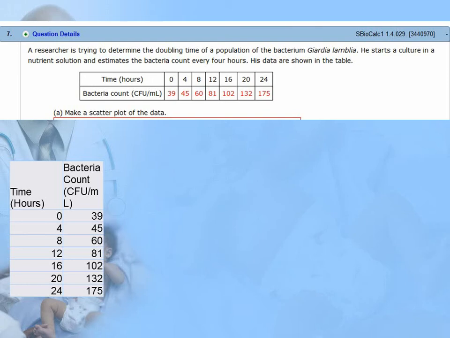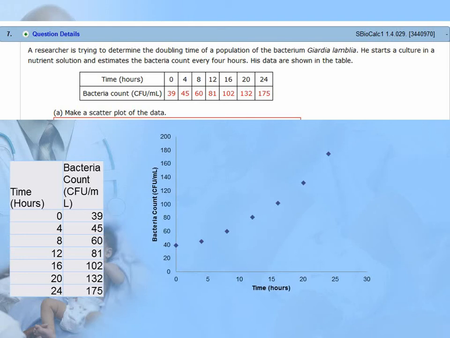And they want a scatter plot of the data. Well, on Excel, there's a little button that says scatter plot. You just highlight both columns, and you click the chart tools, and it scatter plots for you. If you haven't done this before, everyone has Excel. There's a million videos on YouTube about how to do a scatter plot. And that's why I didn't even explain it. It's easier for you to sit at your desk and just do it. But you see, it makes a pretty decent scatter plot.